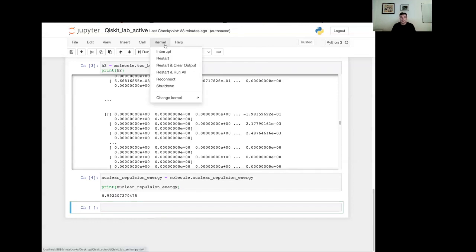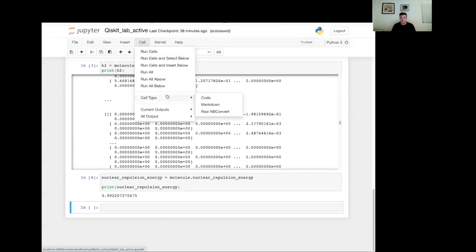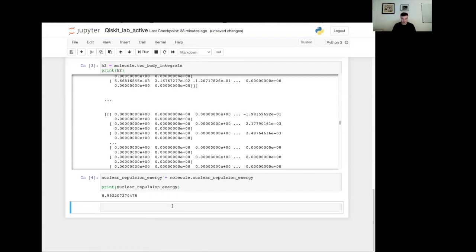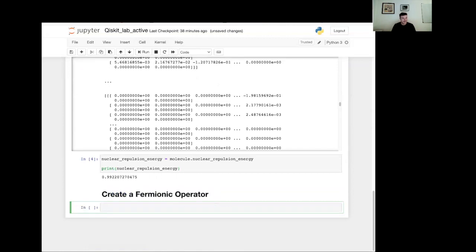So to do that, let me first mark this cell as the start of a new paragraph, which I'm going to call create a fermionic operator, just because of a lack of fantasy.